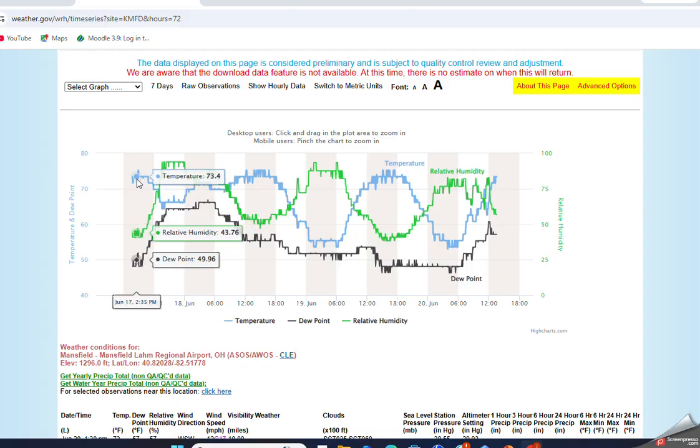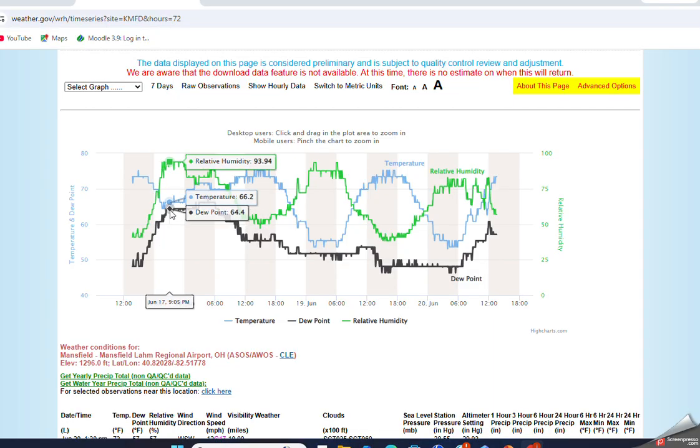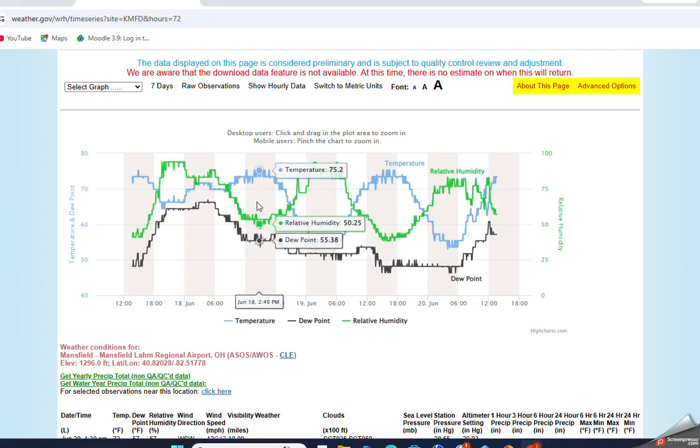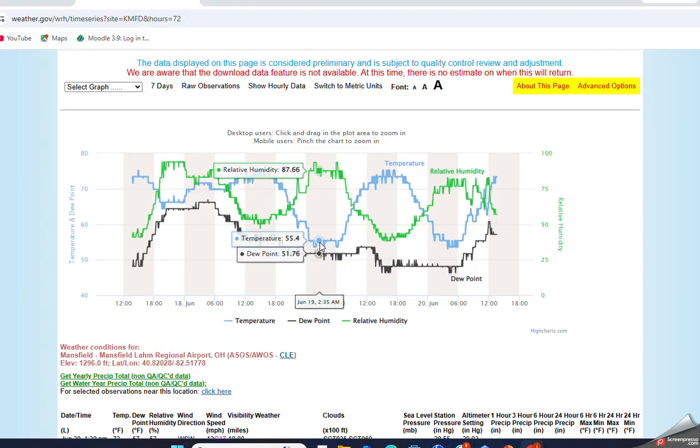So we started out with temperature at 73 degrees. Right here, you can really see the dew point came up significantly, temperature dropped, and relative humidity went up. I'm betting it's rainy in this time frame. And then right here, the dew point really starts to go down. So while the temperature held in the 70s, the dew point went down significantly, much drier, and this is in the daytime. So probably a cold front went through here, and you can see the temperature is down. And temperature really cooled off then at night.